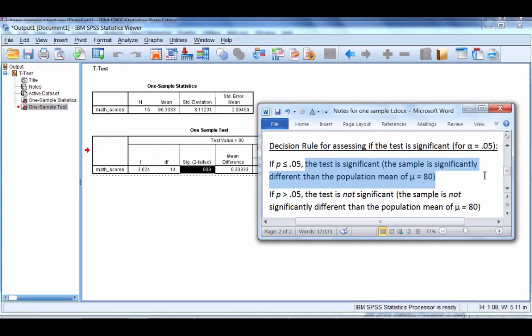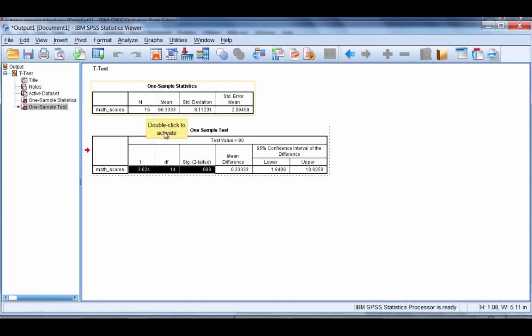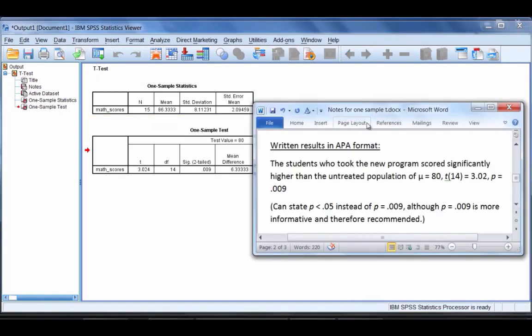So what we'll do next is take this information and make a written statement about our results. To write the results, we'll go ahead and use the following values. We'll use the t value, the df, and the p value. And this df, by the way, is just equal to the total sample size minus 1, or 15 minus 1, which is 14. So the results could look something like the following.